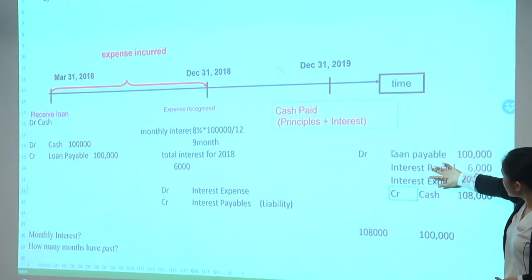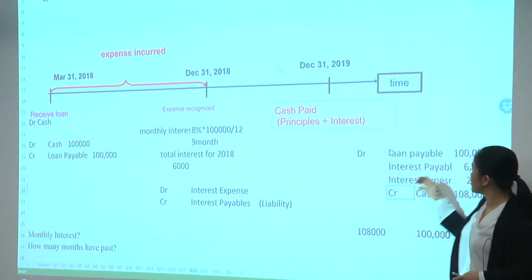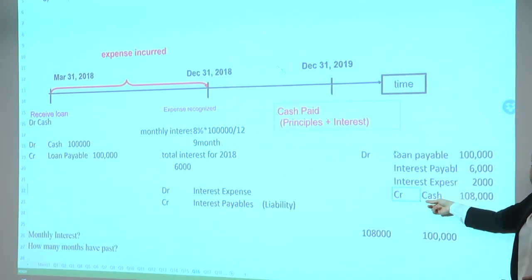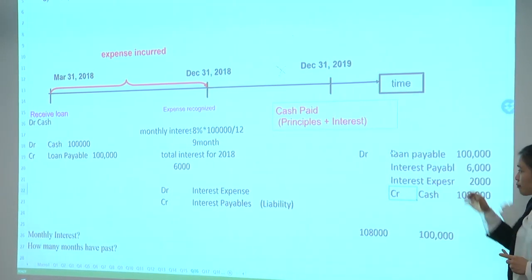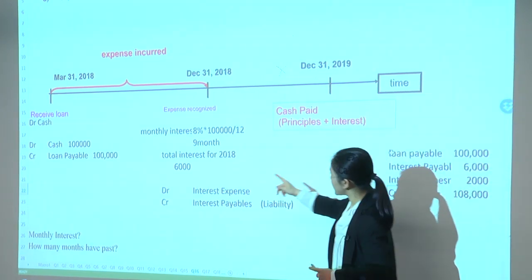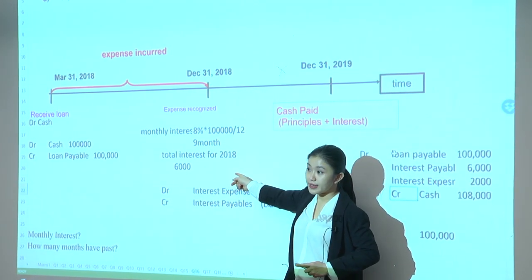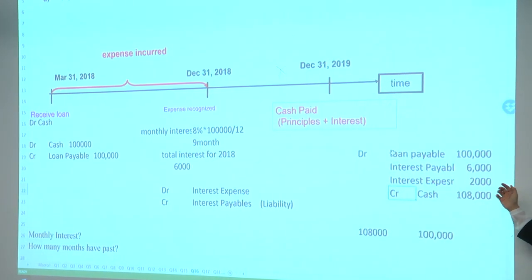That's why we do this too, and this 2,000 is for the new year, right? So these are the three, and then we pay cash. Sum them up, that's what we paid. This is a very classic one. Now this question asks the middle one, which is relatively easy, but make sure you understand all the 3 days of journal entries.